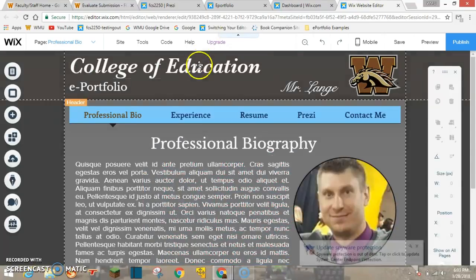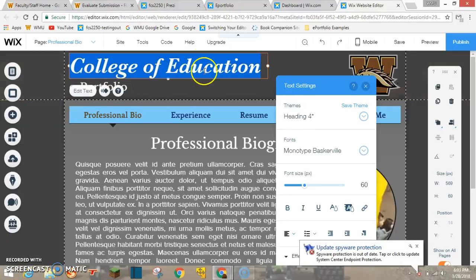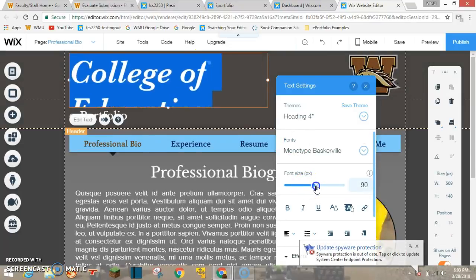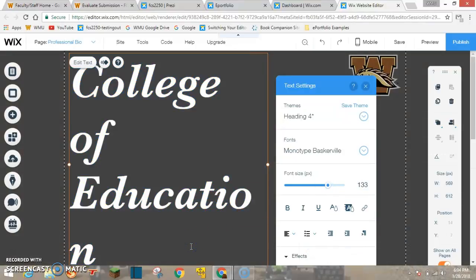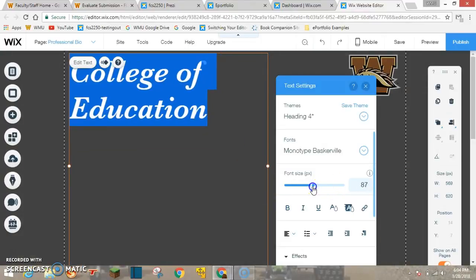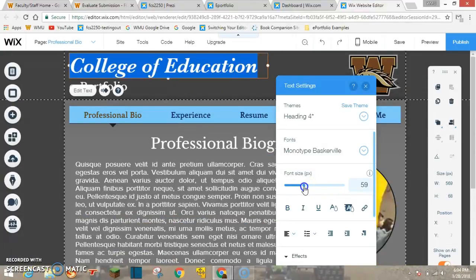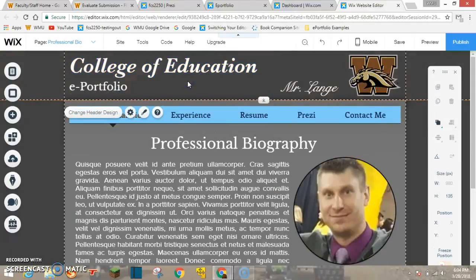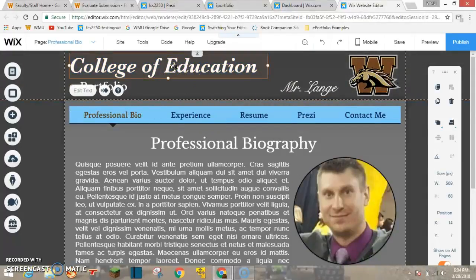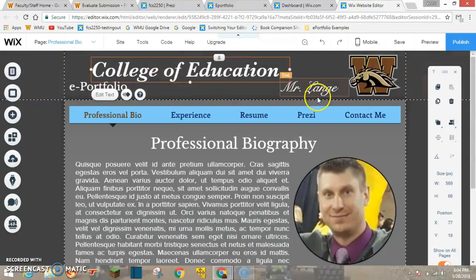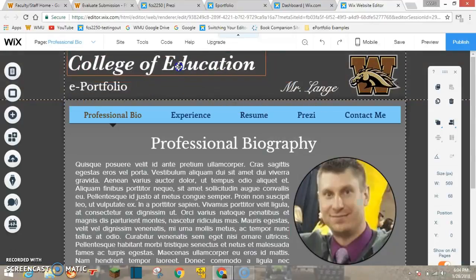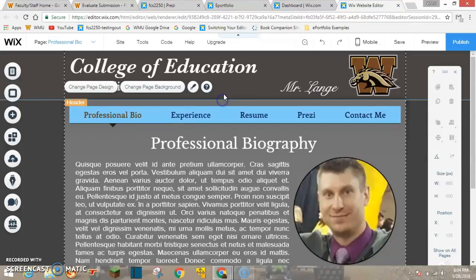So here I am in mine, and let's say, for example, I'm on my text here, and let's say I blow it way up, and it's really big, okay? And then I realize, you know what, I don't want it to be that big. I'm going to go ahead and scroll that back down to where it was. Well, that totally did not do what I thought it was going to do. So let me show you this way. I'm going to grab this, and I'm going to bring this down. And hey, skip everything I just said there because that's not doing it either.